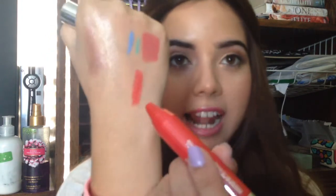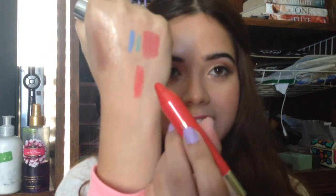And then I've been really into peach lips, like a peach stain. I was looking at Clinique and I saw their Chubby Stick Intense, and I really like this color. This is Heftiest Hibiscus. Yes. And I don't have anything like this color. All I have is pinks and reds, but nothing in between. So that is Heftiest Hibiscus, and this is the Intense line. I think that's going to be really pretty for the summertime when I just want to stain my lips, but I don't want to wear a pink all the time.